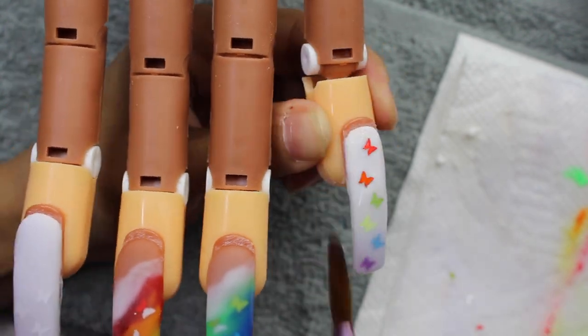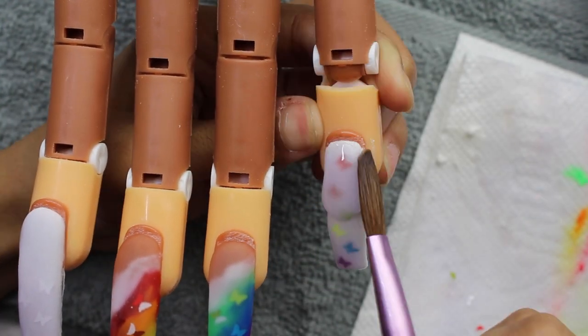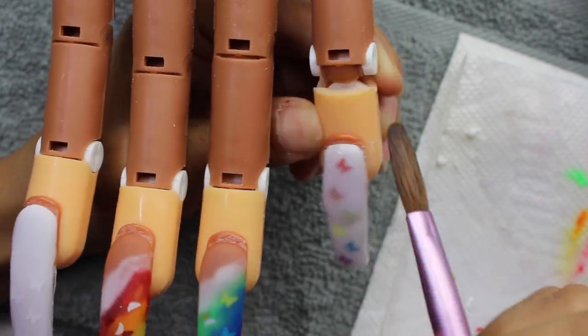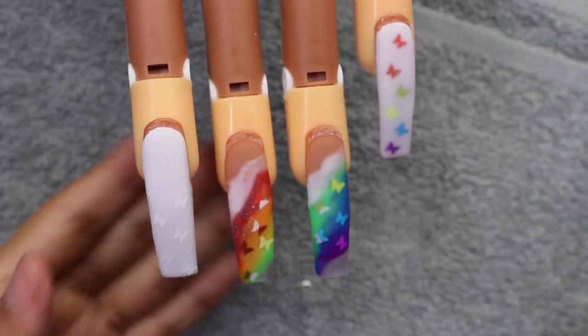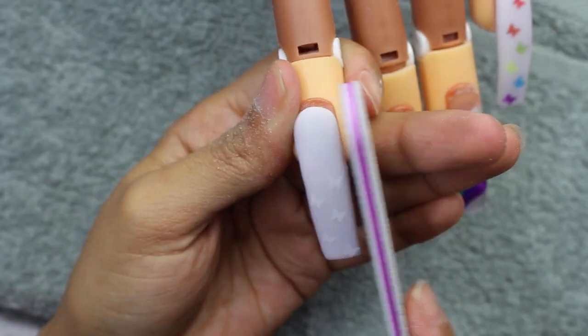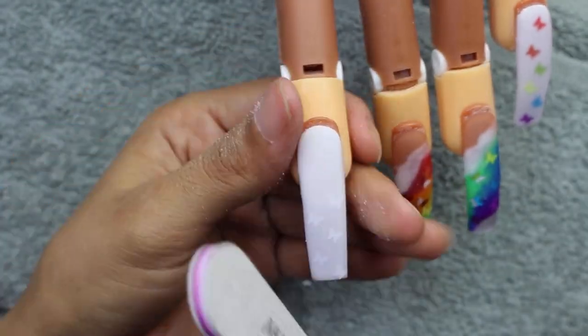And then to avoid the bubbles, I try my best to not mess with the acrylic as much. So just let it run down and smooth it out wherever it needs to be smoothed out. But that's it. Don't mess with it any more than that, because that's how you get bubbles or you get that opaque look.